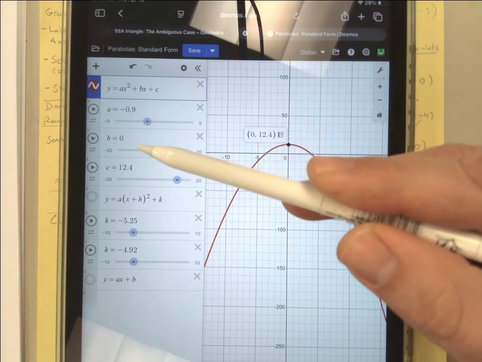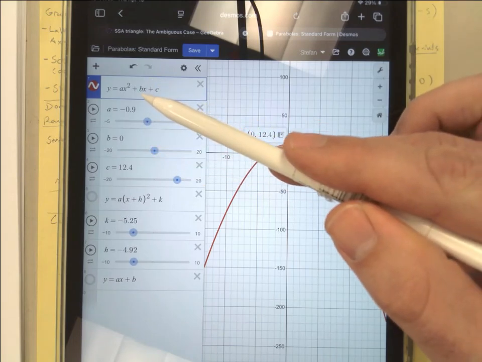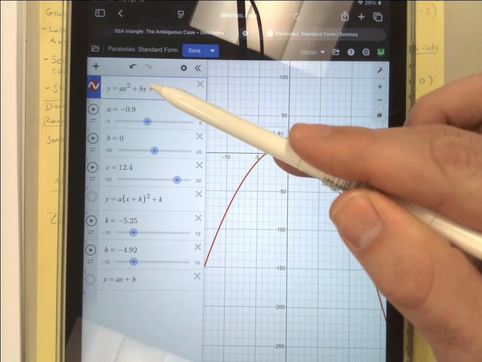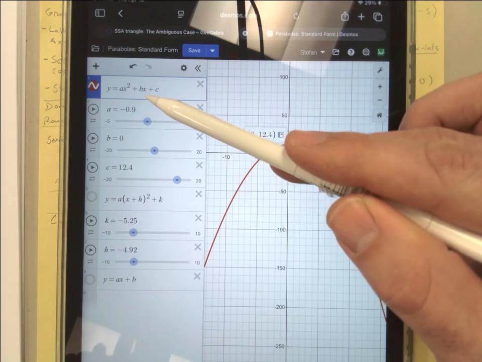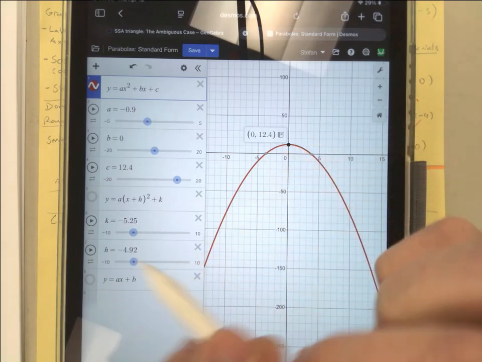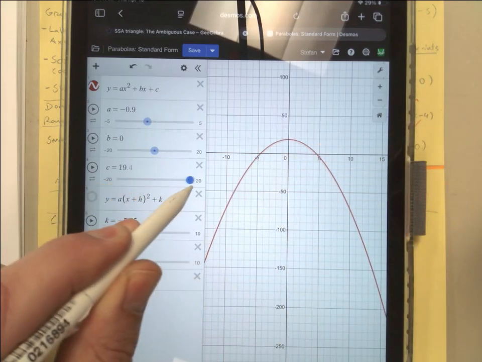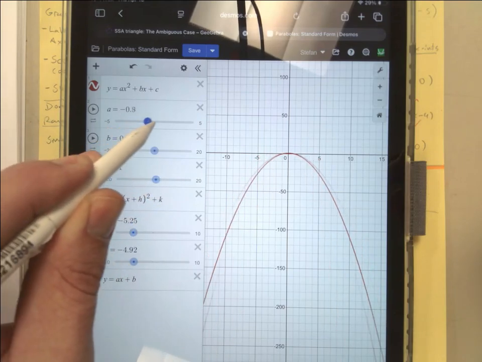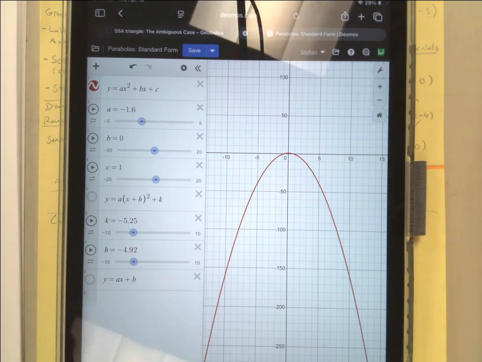If B is equal to 0, in other words, you're not going to even see an x in your equation. You know B is equal to 0. In this case, it doesn't matter what C is. It doesn't matter what A is. The vertex will stay right dead center. That's something kind of neat to observe. If you don't observe that, you will see it when you graph it on your calculator. What I want to accomplish is that you know ahead of time what to expect.